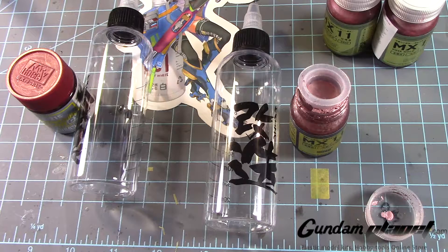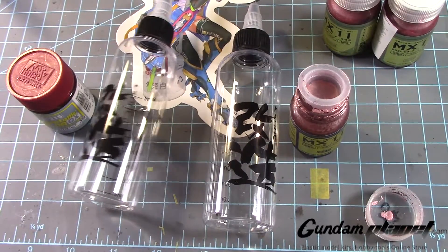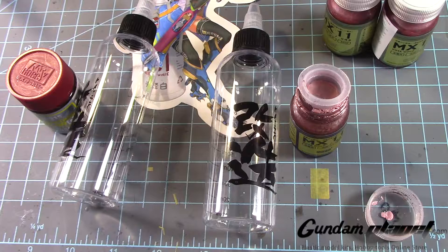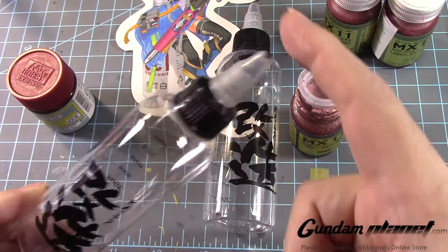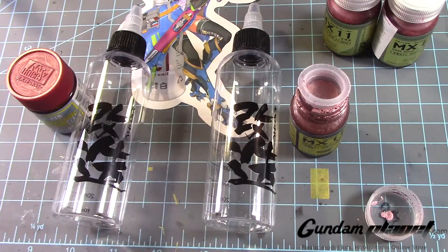I'll add Titans Blue to one of these bottles, label it, and say this is my go-to for that color. I have two bottles — one was given to me for primers, so the others I'll use for regular colors. If I need more, these mixing bottles are about a dollar fifty each at Robot Kai. The second largest size is around two dollars, and the big one is close to two fifty.